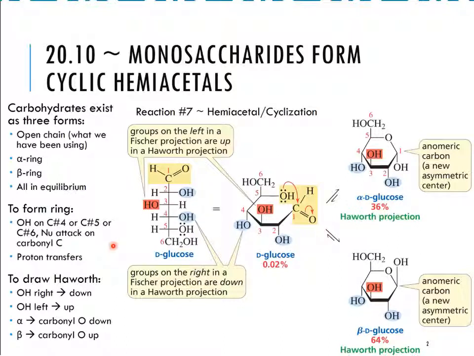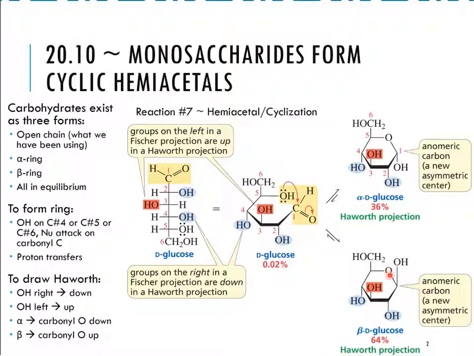So that list there, that's for the ketoses and the aldoses. It's for these 6-membered rings, and then on the next slide we're going to look at 5-membered rings. So you would have to be told to draw the 5-membered ring in the alpha form or the 6-membered ring in the beta form, and then you're going to figure out on the chain which carbons are going to cause that cyclization.